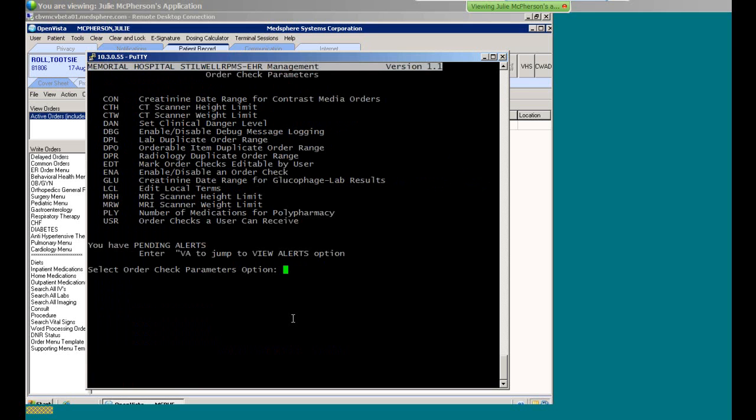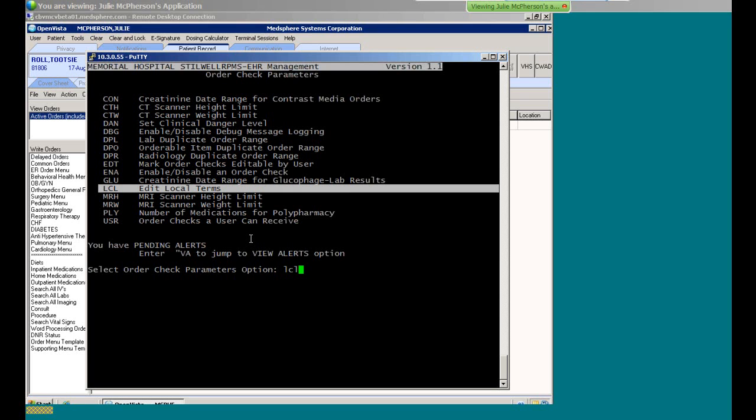But then you have to think about what items the system is checking, or mapped to check, to determine whether or not the creatinine clearance has been performed and whether it's high or low, right? The place that you would do that is under Edit Local Terms.